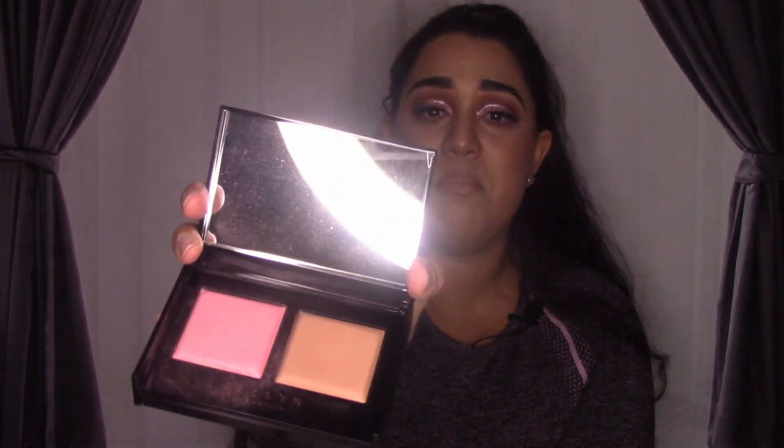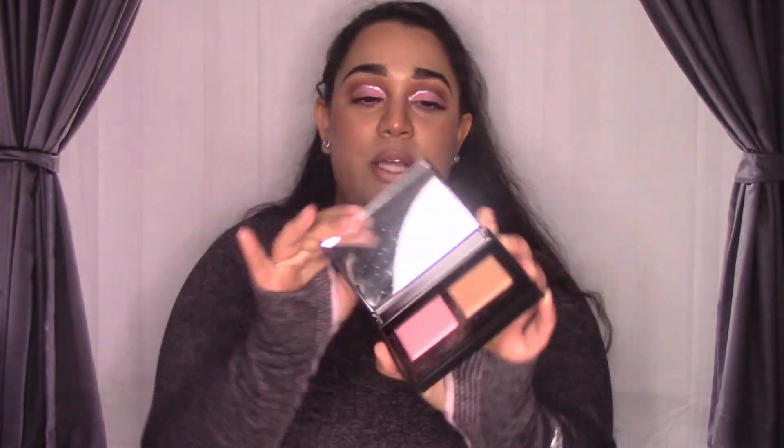This won't be a go-to, to be perfectly honest. I was expecting a little bit more. Based on the description it says it's a buildable, flawless blend — and I can agree, it looks nice and the texture is nice, but I feel like I had to keep going in and building, and that's not something I personally enjoy. This retails for $36. Another thing I didn't like is how powdery and chalky it is — look at this, my mirror is already dirty. Now I'm going to have to wipe it down.